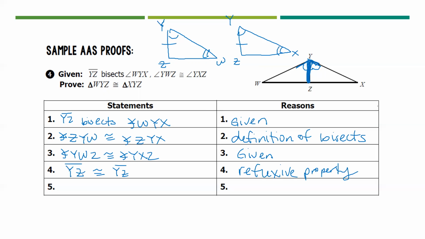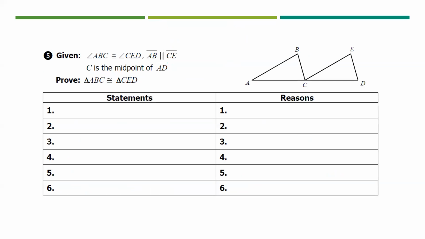And now I have two angles that are congruent to two angles in the other triangle and a side, but that side is not in between. So I can say that triangle WYZ is congruent to triangle XYZ by angle, angle, side. The side's not in between the two angles. Here in this one, they're separated enough for me, but if you want to redraw them, you may.